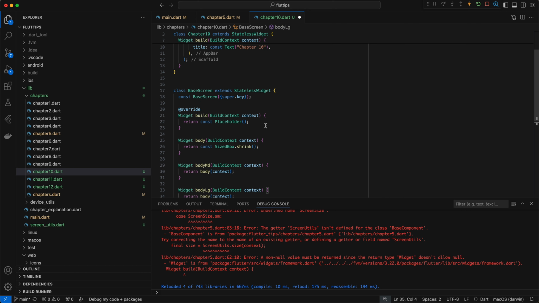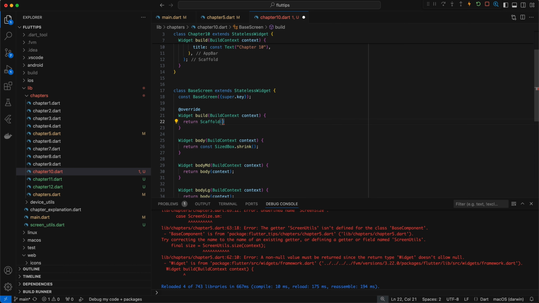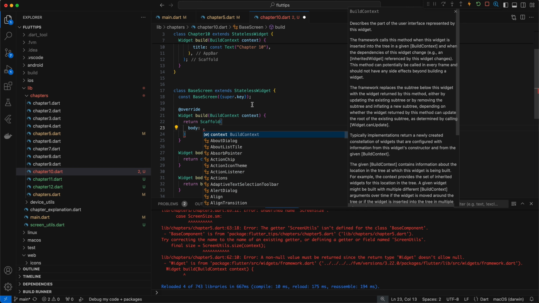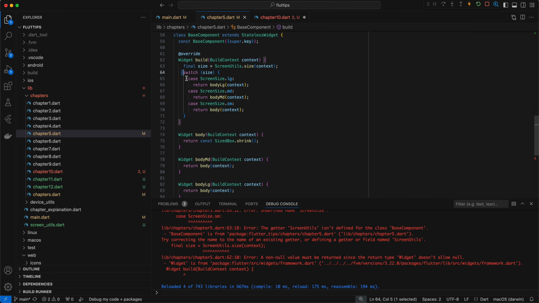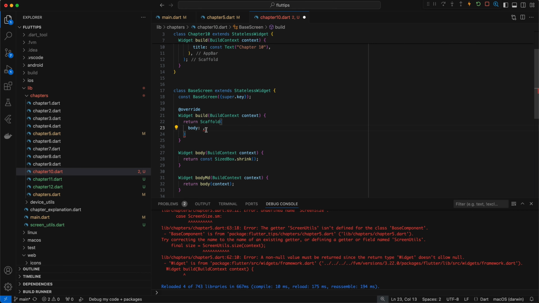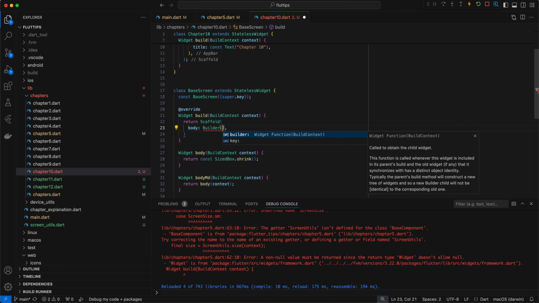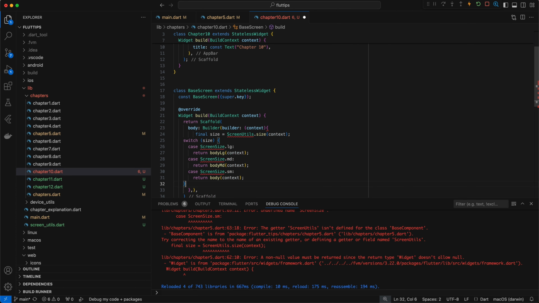So we'll have the same idea that we did for a base component, but this is a base screen, so we want to do a little bit more here. Instead, what we're going to return is a scaffold from here. And we're going to make its body, and here we're going to have that same code that we used here. So I'm going to grab all of this here, and in our body we're just going to do a builder, where context is the parameter, and we'll just paste that in right here, and of course import this.